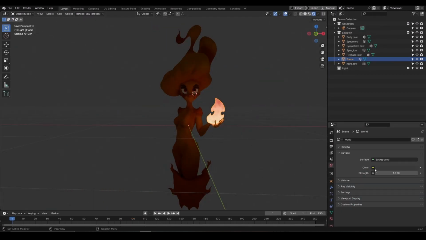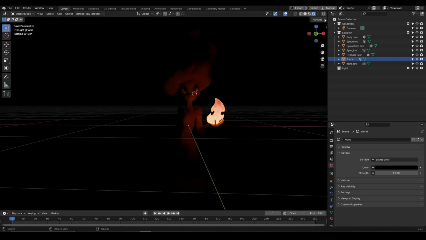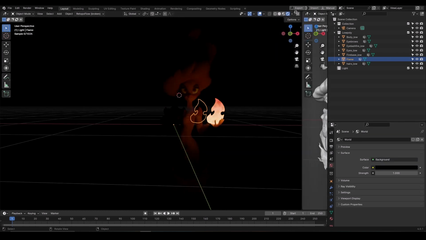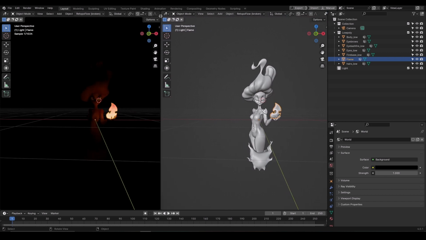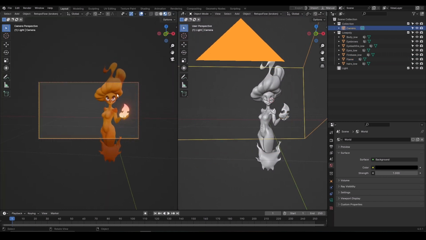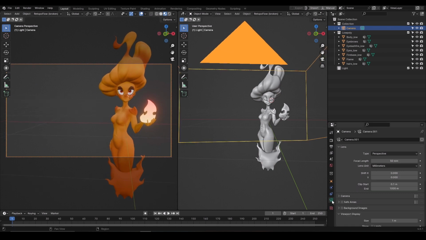I will quickly turn the ambient color to pure black. Split the screen this way, so at one side I will see what the camera is showing and on the other I will be adding and moving the lights. Then I will quickly position the camera. I always change the focal length of the camera to 80+.